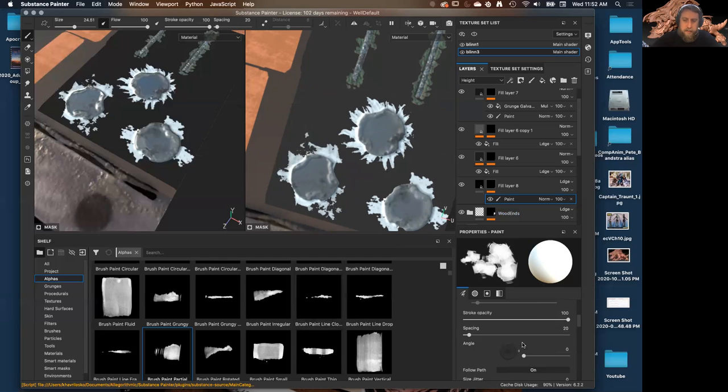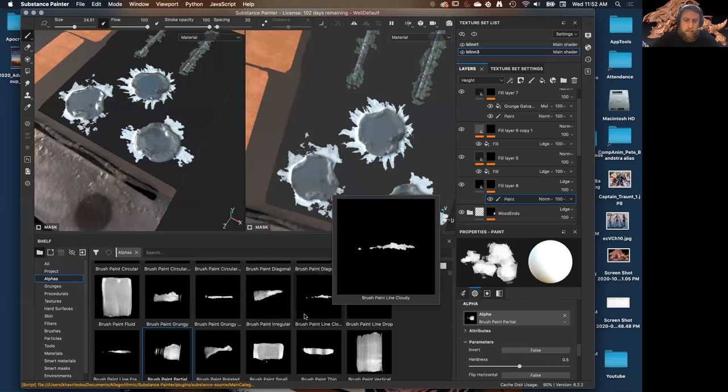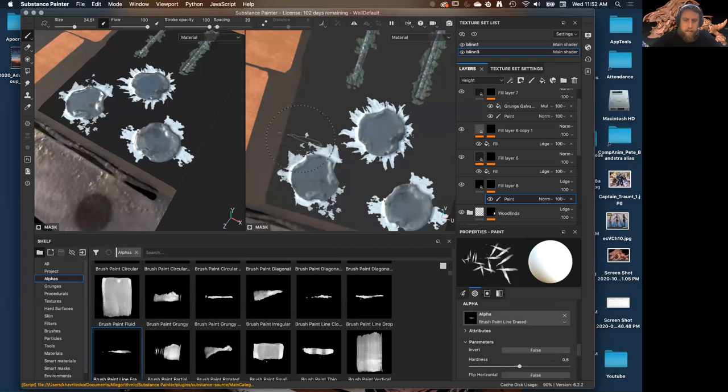Okay, let me try something else because this guy's too big and blocky. This guy's kind of sharp and nasty. Okay, there we go. Just kind of chopping this up a little bit more. I got like a weird angle jitter on it, so it's kind of... Last one was a little weird. But this will be more of like a splintering of the wood kind of effect here.